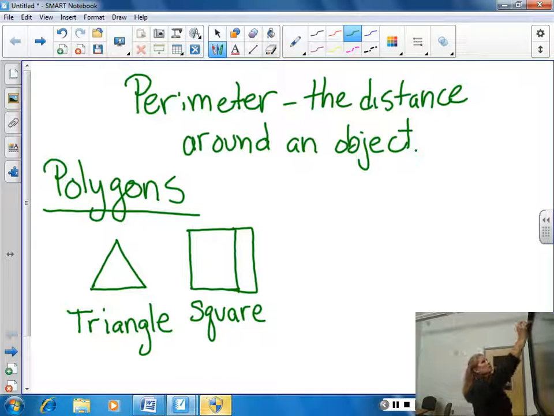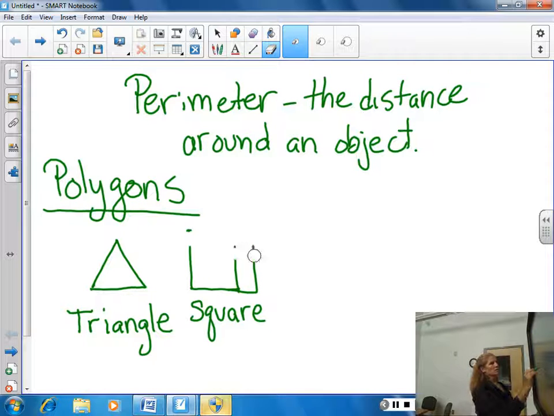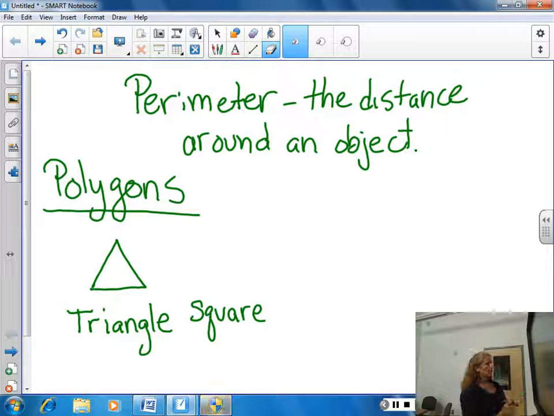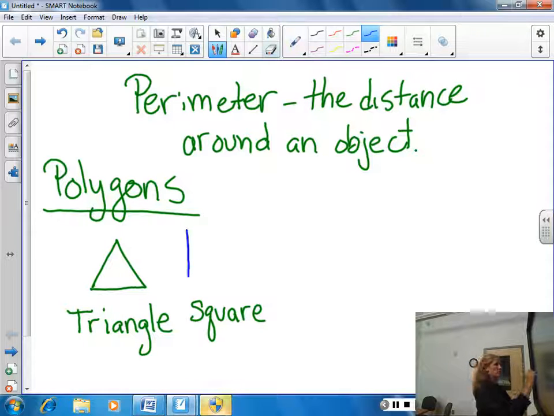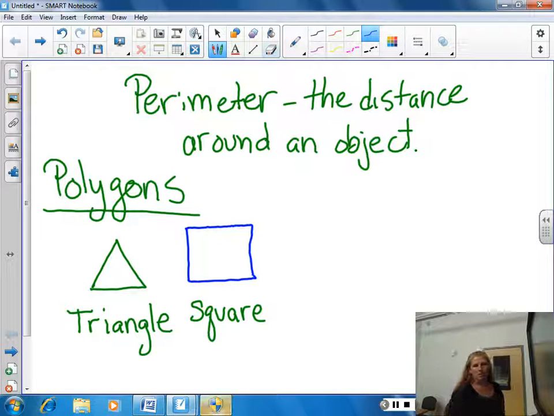Let me erase that and draw something. It looks a little different on my screen than it does on the computer. My screen looked a little more square than that. Let's go ahead, now I've got the eraser. I don't want that. Let's try something that looks a little more square. No, it looks a little more square on the screen. Up here it doesn't so much.